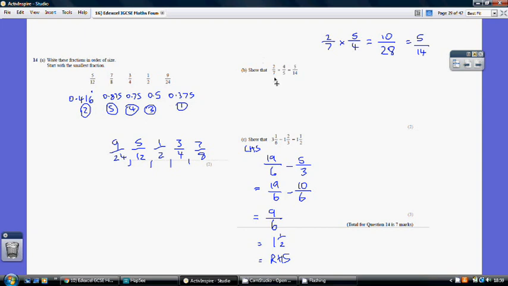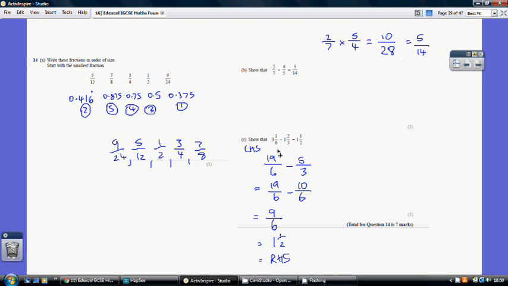Now for part B, in order to divide fractions, the first fraction stays the same. You change the sign from division to multiplication, but the second fraction only flips over. So it's no longer 4/5, it's now 5/4. Now once you've turned it into a multiplication question, it's one of the easy ones where you just do top times top and bottom times bottom. So 2 5s are 10, 7 4s are 28, that's 10/28. That's our answer, but just to simplify that, we can halve top and bottom, giving us the required 5/14.